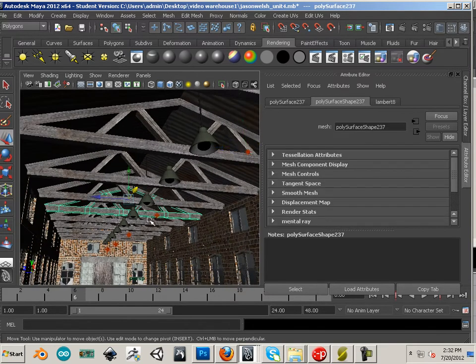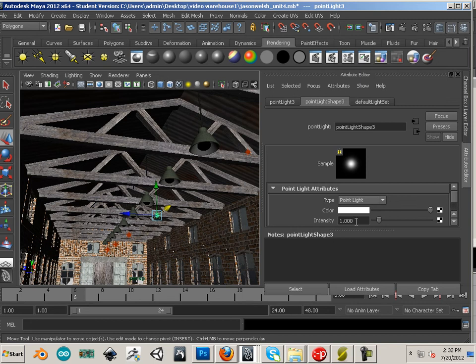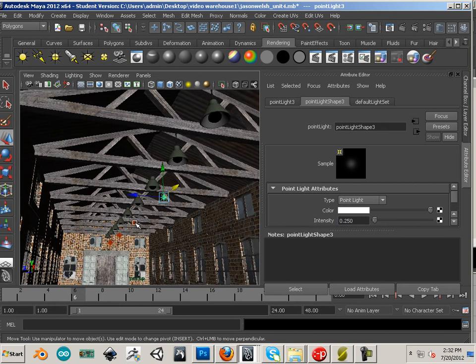That's one of the disadvantages of this. 0.25. So this is the intensity value. Okay, do a little render.